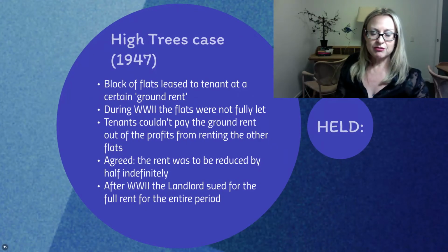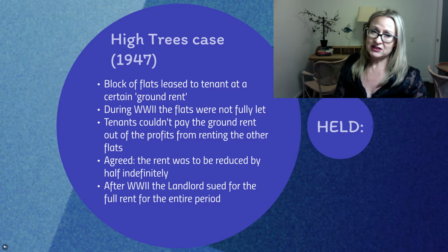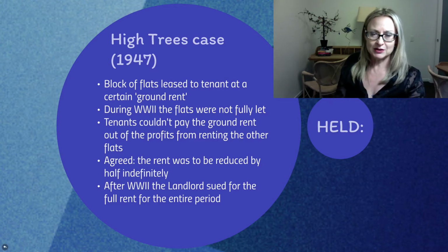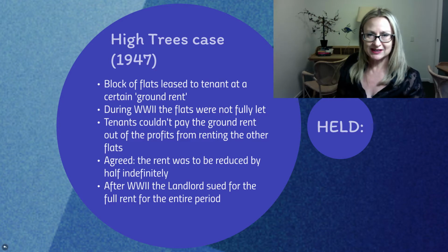Okay, so then we have the landmark High Trees case in 1947. Equitable Estoppel had kind of gone to sleep from 1888 to 1947, more than 50 years, and then it was revived in a rather spectacular fashion and expanded. What you had here was a block of flats that was leased to a tenant, and this tenant was to pay ground rent for all of the flats in this block of flats, and then the tenant was going to sublet those flats to subtenants.